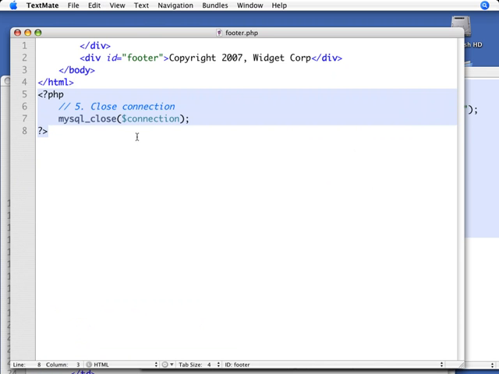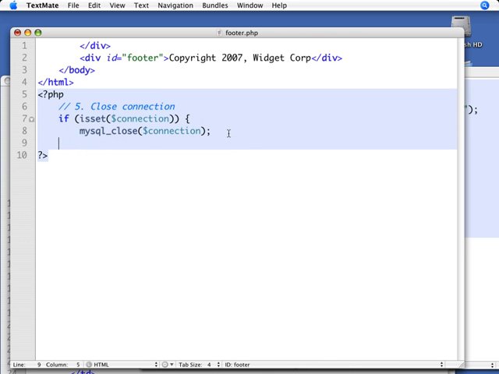But we do want to keep in mind here that we've asked for a variable, connection. And if we had not opened up a database connection up above our header at the top of our file, then this would give us an error. So let's go ahead and just put in a little bit of error proofing while we're here. Let's just say if isset connection, right? So we'll just test to see if it's set. And then if it's set, then we'll close out the connection. So in the case when it's not set, it won't try and close it.